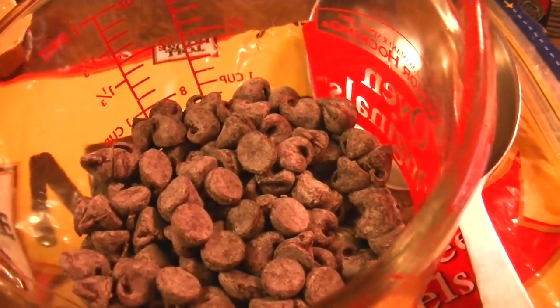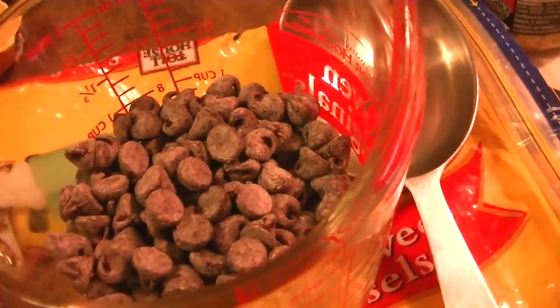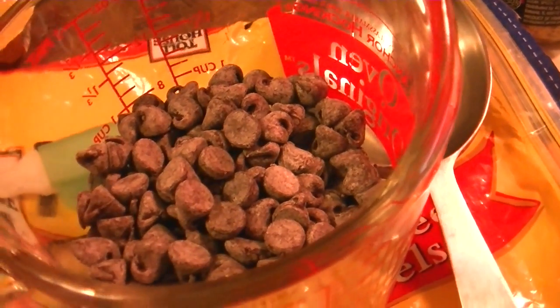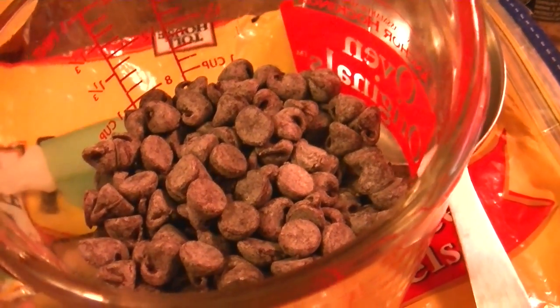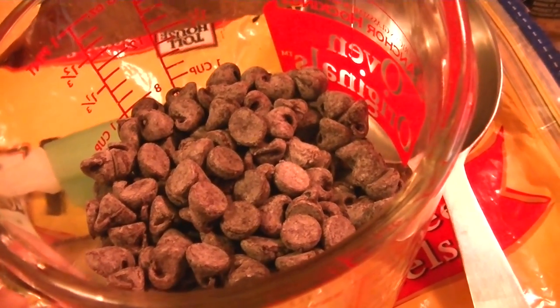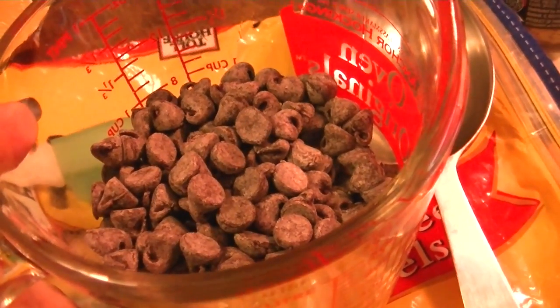So let's add the peanut butter to this and the butter, and I'm going to microwave it 30 seconds at a time, stir it. Got my little spatula, make sure that nothing sticks, and then that'll get poured. Once it comes out of the microwave, I will add the teaspoon of vanilla, and that will get poured over the cereal, and then that cereal will get popped into the bag with the powdered sugar.